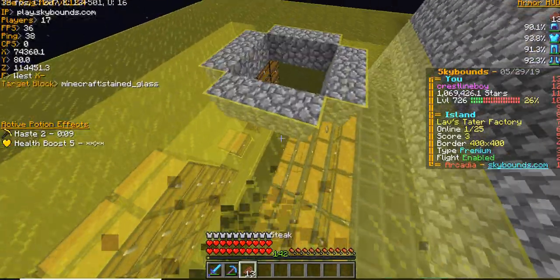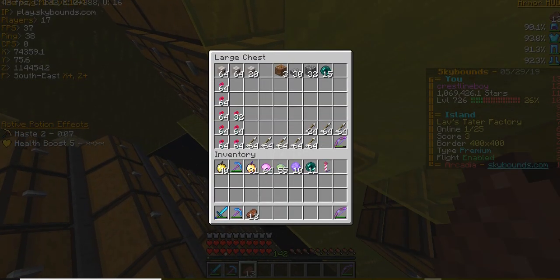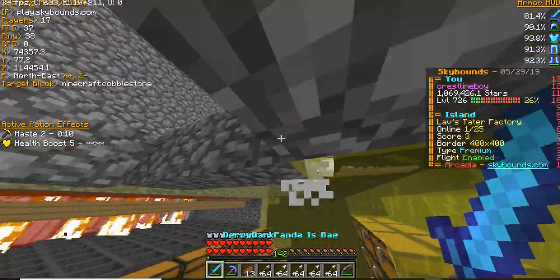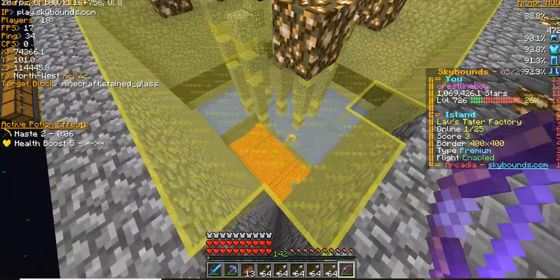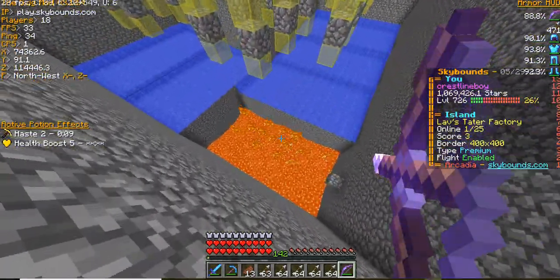Okay, we got two challenges. Come on, 4 minutes. We got 4 minutes to kill 25 IGs and mine 100 emerald. We might actually do it. We might actually do it in an hour. Oh my god.